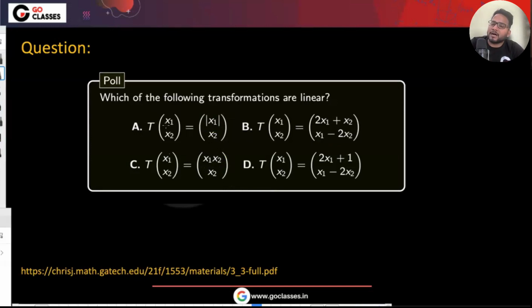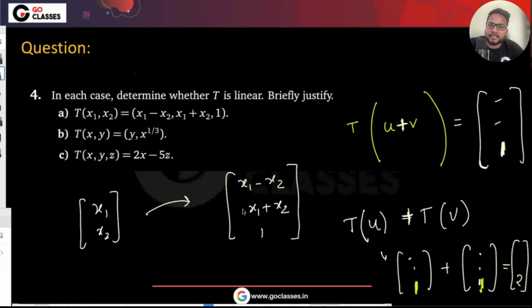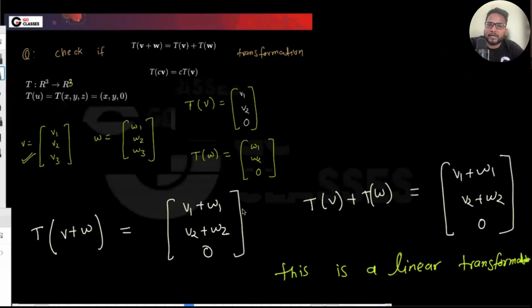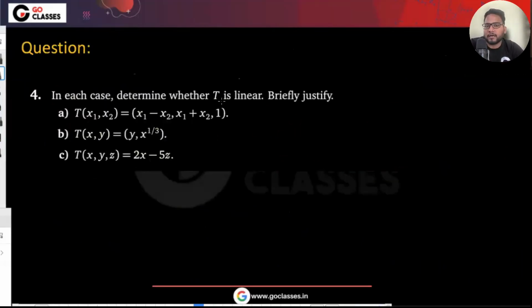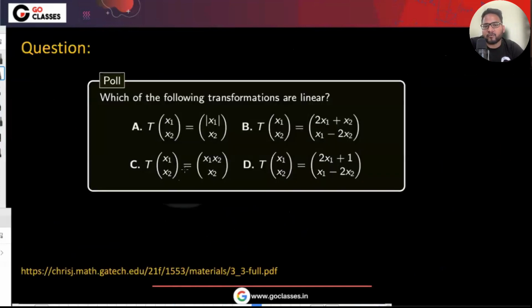Why? Because ultimately, just like this, here we have argued that we want 1 after the transformation. The transformed vector should have 1. Now here, if you talk like this, then the transformed vector should always be positive. But let's suppose there is 2, 3. You take the transformation first, and then you multiply by minus 3.